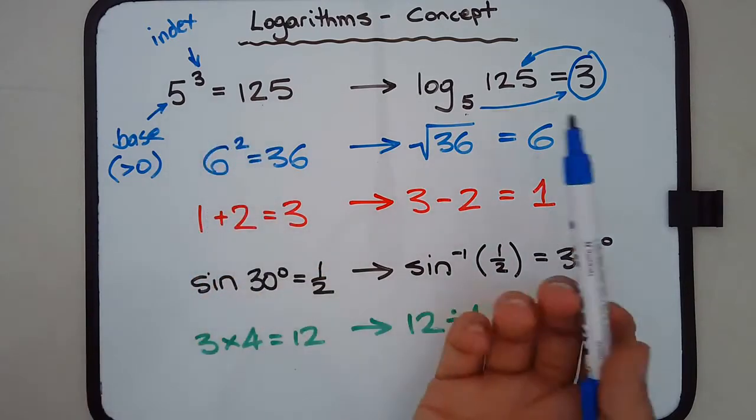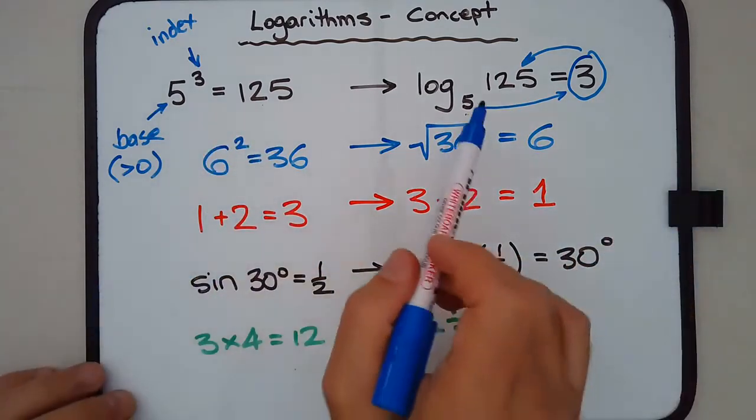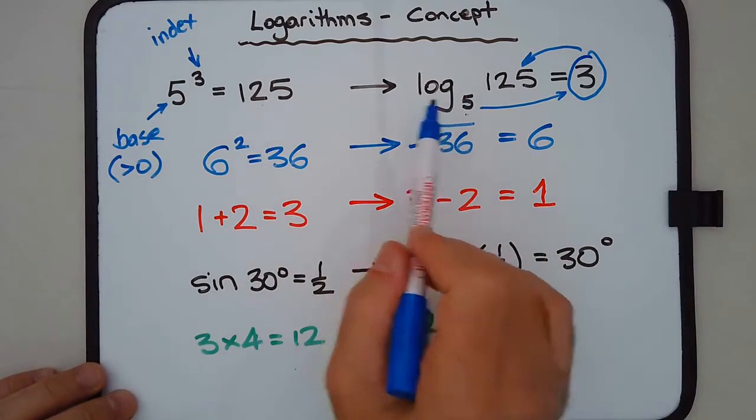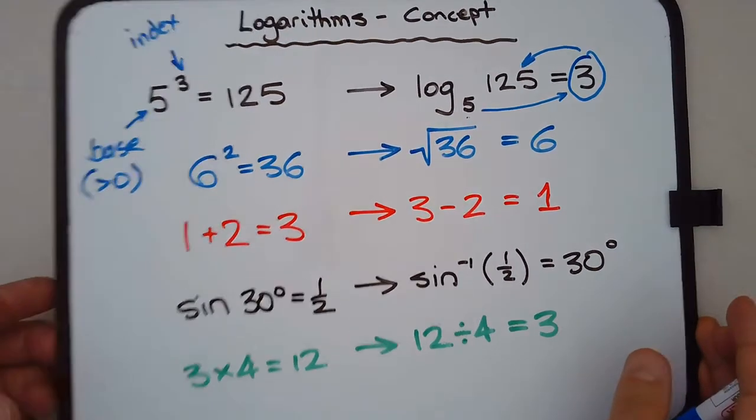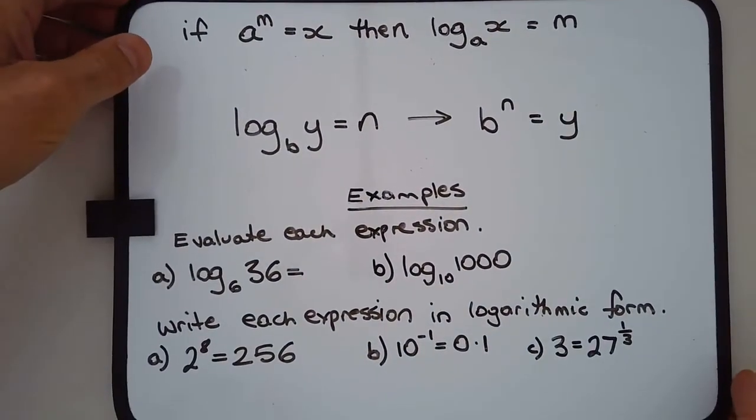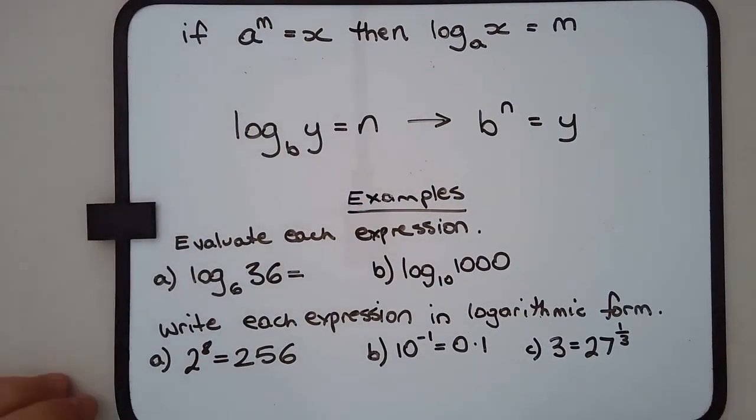Okay, so if you want to sort of reverse an exponential, we can use a logarithm. And if you want to reverse a logarithm, we can use an exponential. I'm not going to go through these examples. You could read them for yourself there. So let's move on to some more general logarithms now.